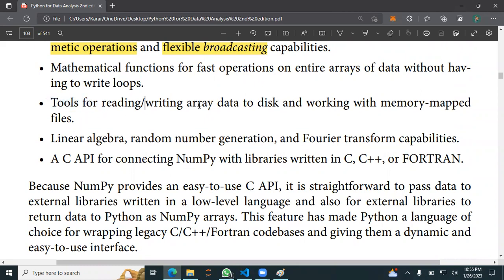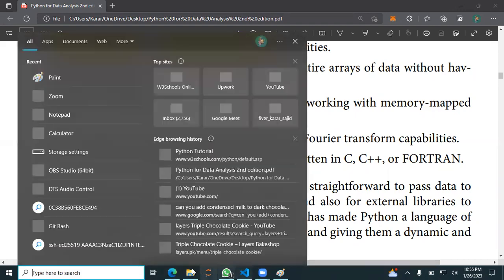Tools for reading and writing array data to disk and working with memory mapped files. In short, they mean that you could save a NumPy array onto your hard disk in a NumPy file format, called .npy.